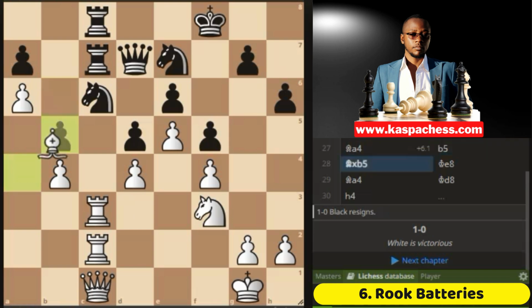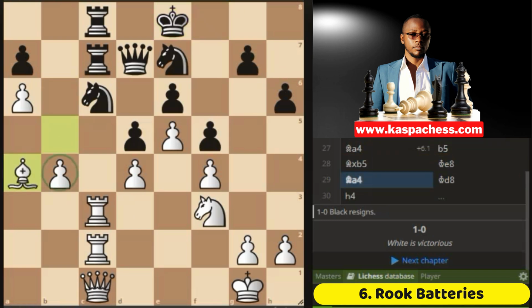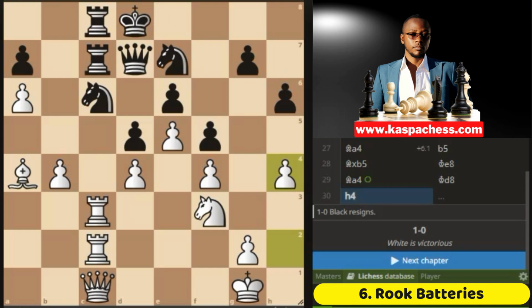So b5 was played, Alekhine took, king e8, again bishop a4. The idea is to go pawn to b5 and win the rook. After king d8, Alekhine played pawn to h4 and his opponent resigned.